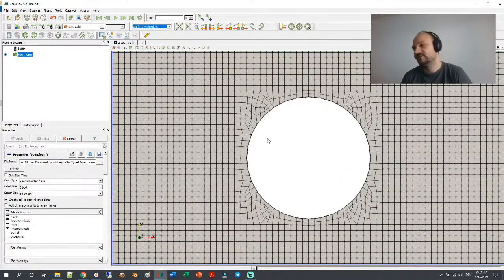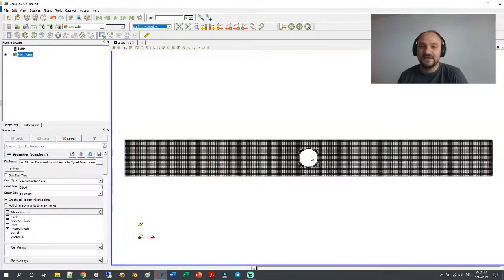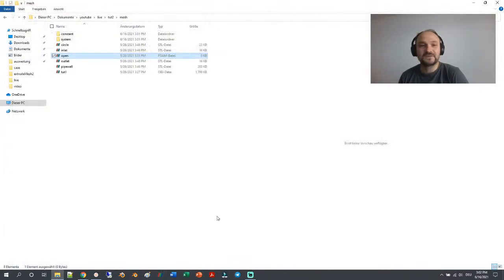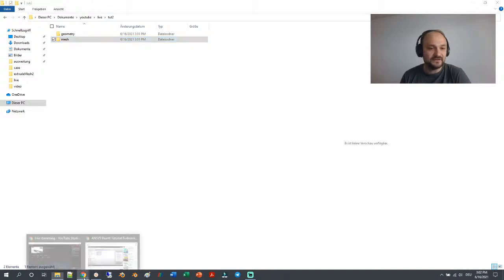Here I did my own meshing algorithm, and I created a mesh around the circle manually. And now, so this is one cell over the thickness, and now we will set up the case. Okay, so then we can progress.